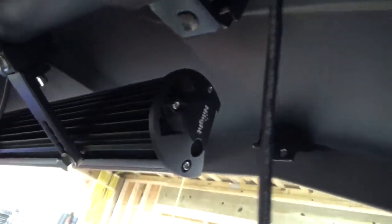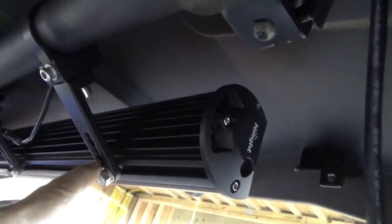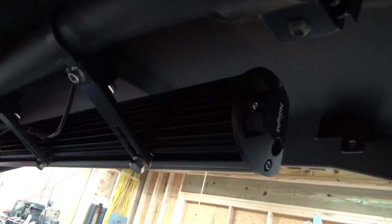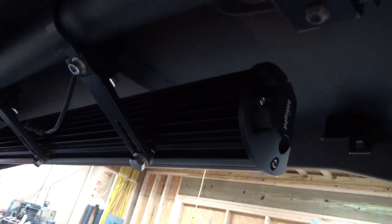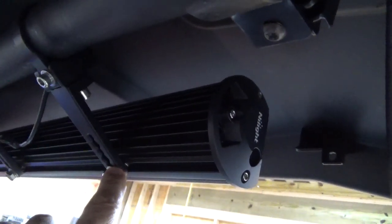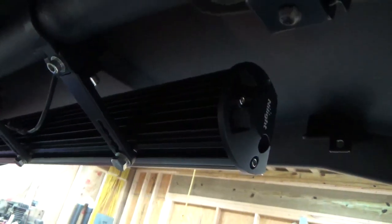This light bar does have 4 mounting locations along the bottom as opposed to on the ends. So I used all 4 locations and used a bar on every one of these locations. And then I went into it. The only thing I had to replace on the light bar was this bolt. It comes with an M8 16 millimeter bolt, and you need to put in an M8 20 millimeter bolt. Then it will work. I used the original lock nut and washer, and then just went right into the nut that's in the light bar itself.